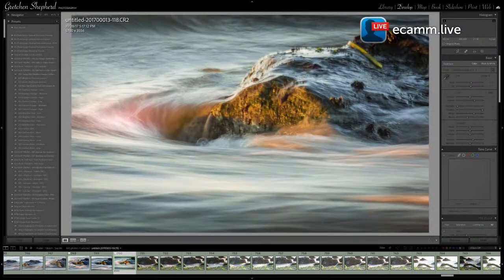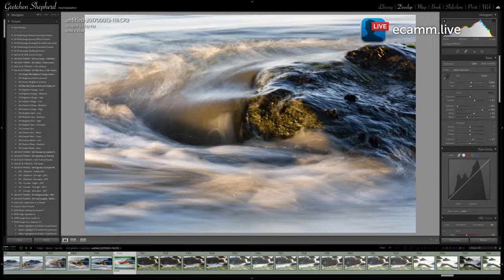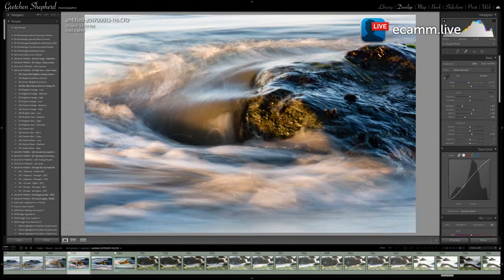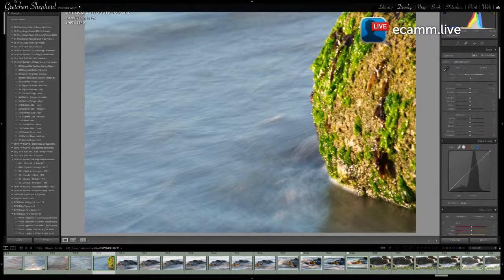This is kind of a fun one. The colors, you know, that really will show up. And in the sunlight, if you catch it. I mean, there's very little difference in time on when you take it. Like 5:17. And this is, you know, a couple seconds earlier, but the light hits things differently. Yeah, it's fun.